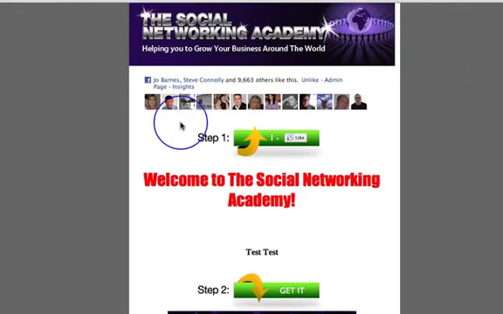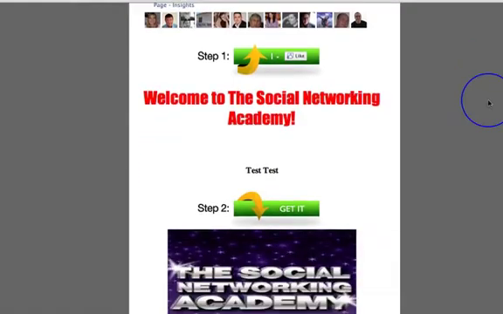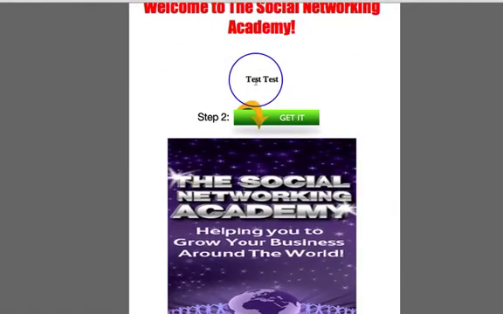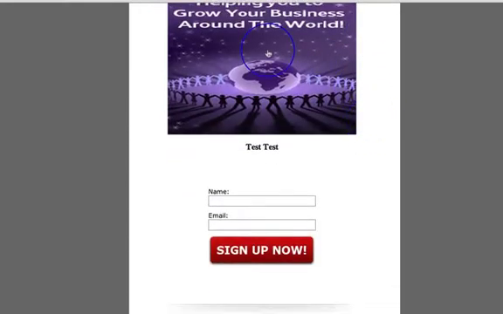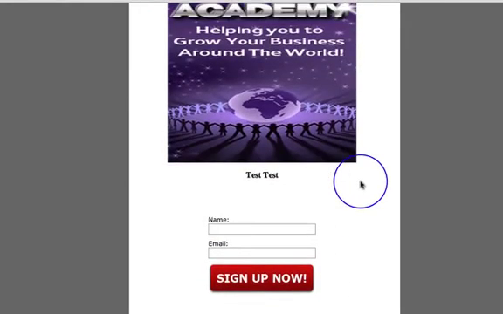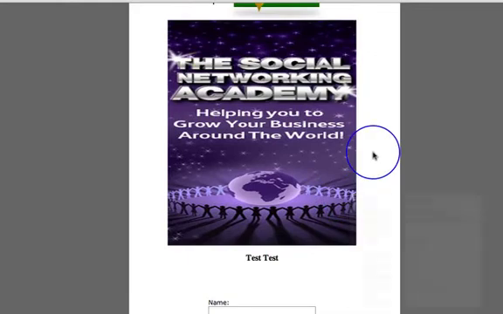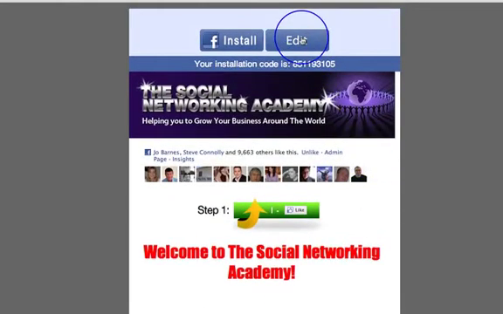So here you can see I've got my likes and my like button and all the people that like my page. I've got my step one, my header, I just put a bit of text in the next one, my image, and then my opt-in form there. Okay, now if I decide that I don't like it, I can click edit, and edit will take me straight back to the other page. But I will just tell you this, there is a little bug in browser world.